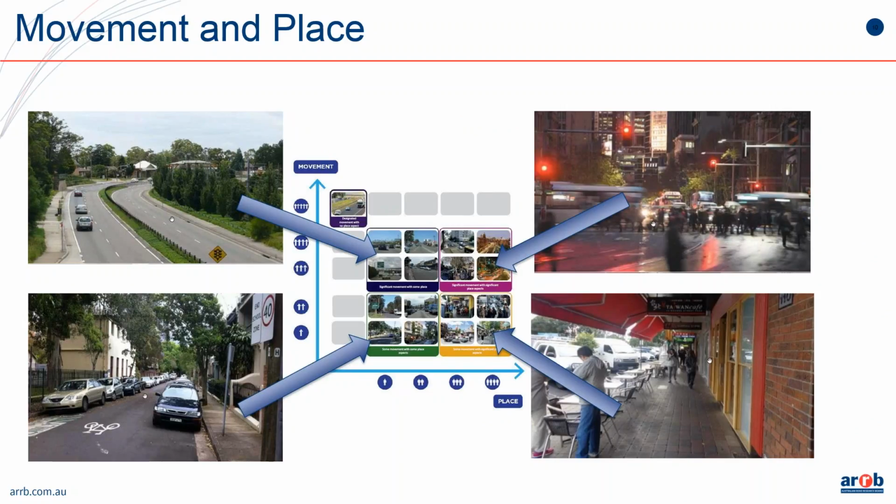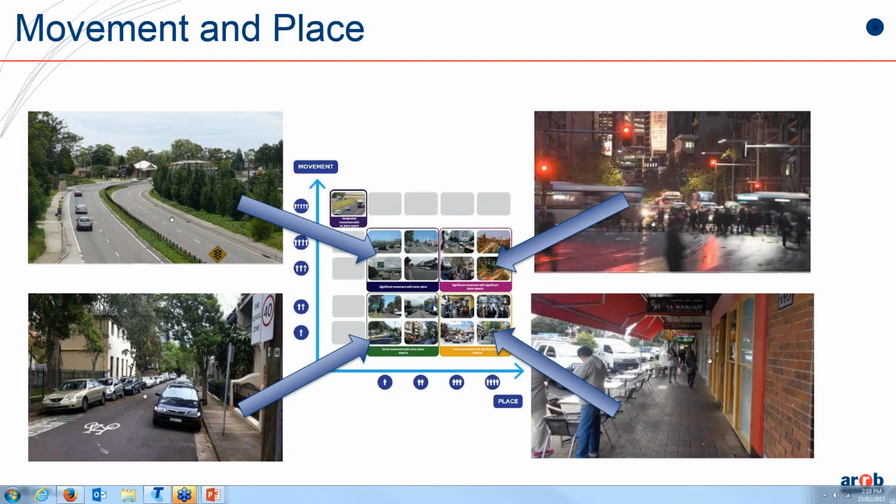On the x-axis, you can see here is the place function. So to the right, the stronger the place function. And the y-axis is the movement function. Now, we can divide this plane into quadrants, and each quadrant will have, for example, a strong movement function with a relatively weak place function, or it could be on the other end of the spectrum, where it's a very strong place function, such as these cafe streets. Then you have these residential access streets.